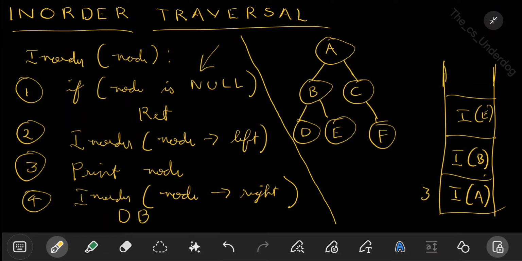So fourth step is done. So all the steps are done for B. B is there in the stack because I have to complete E. Then only I can pop off B, because E is called from B. It is rightly in the fourth step.